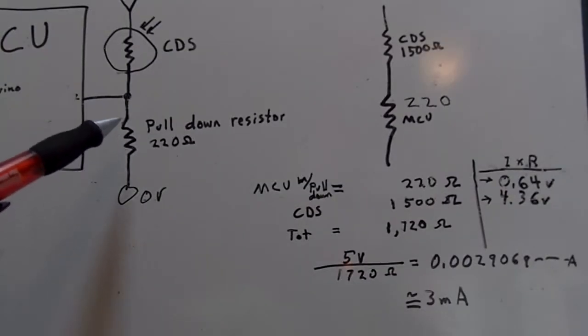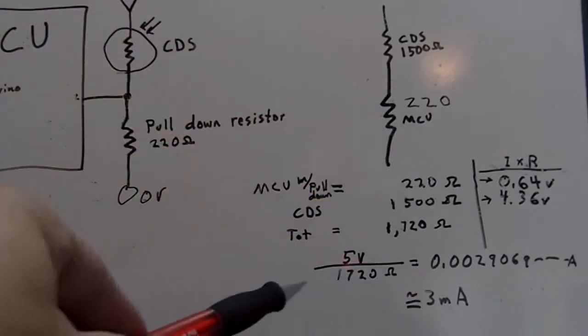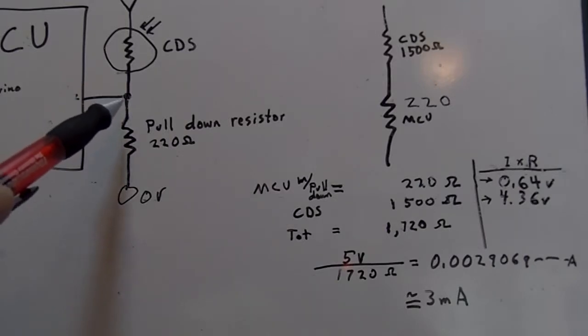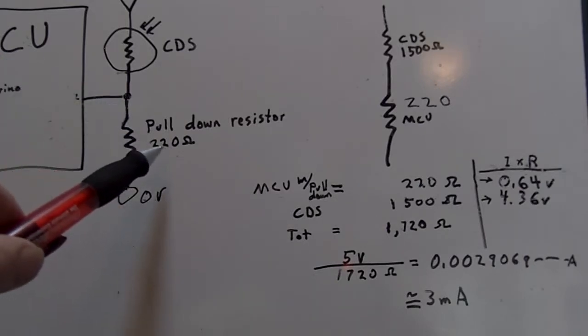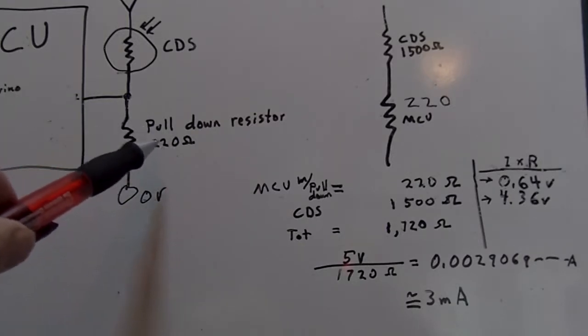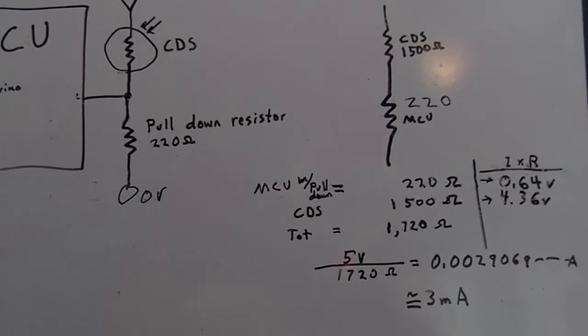So with the pull-down resistor hooked back up, the whole situation is much more manageable in terms of what I get in voltages. I've effectively given the microcontroller a 220 ohm input impedance, because I've gotten rid of that. That 1 meg input impedance is nothing compared to this 220, so just forget about it. Not even within the tolerance of the 220 ohm resistor.